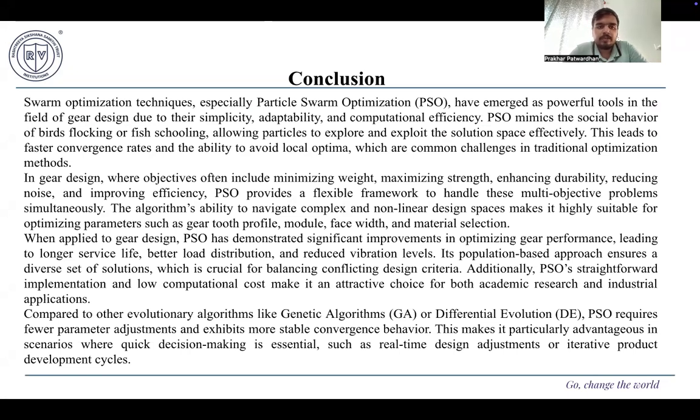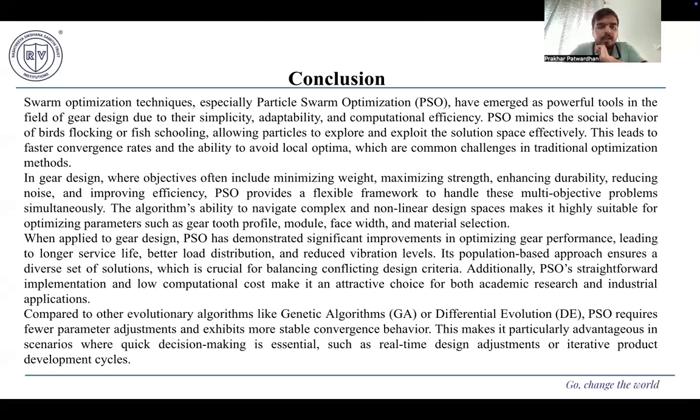In gear design, where objectives often include minimizing weight, maximizing strength, enhancing durability, reducing noise, and improving efficiency, the algorithm's ability to navigate complex and non-linear design spaces makes it highly suitable for optimizing parameters such as gear tooth profile, module, face width, and material selection.